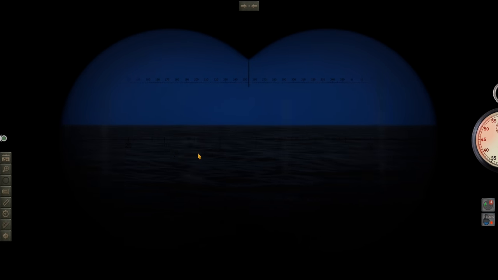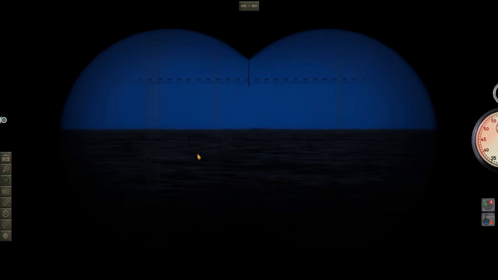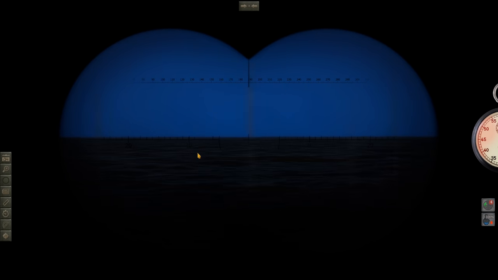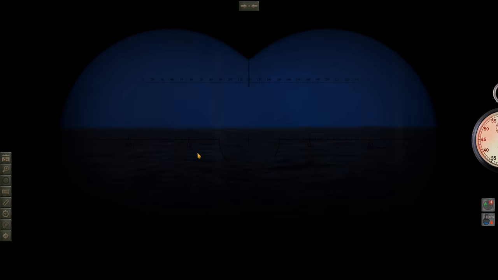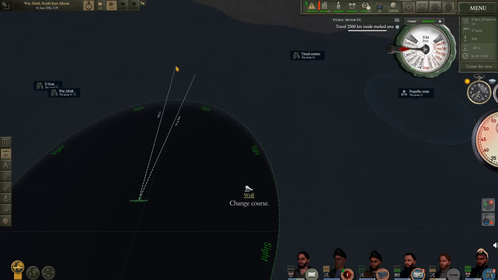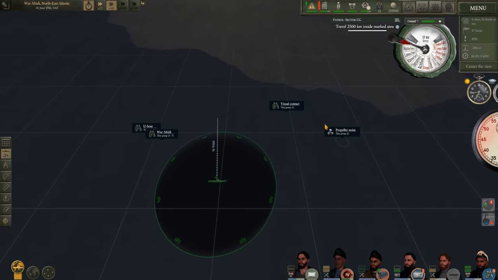I don't know if we'll be able to track down HMS Nelson this time. Not sure where she will be based, but we'll investigate these two tiny contacts up ahead. I'm just going to do a quick sweep to make sure. Nothing out there. Okay, we'll turn north. All ahead, full. Looks like these two vessels are following the coastline.